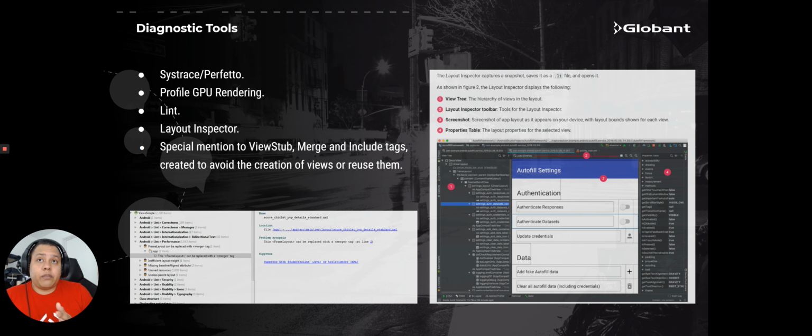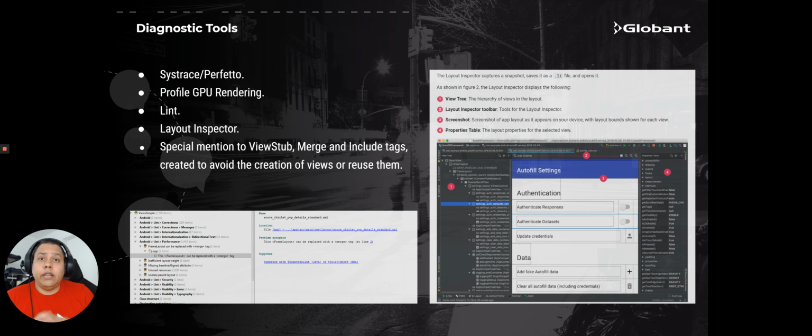I want to make a special mention to the ViewStub, and the merge and include tags, which are great tools. In the case of the ViewStub, it's a type of view that helps you avoid the creation of unnecessary views on screen if they are not needed, while the merge and include tags help us to reuse some views that we may have.